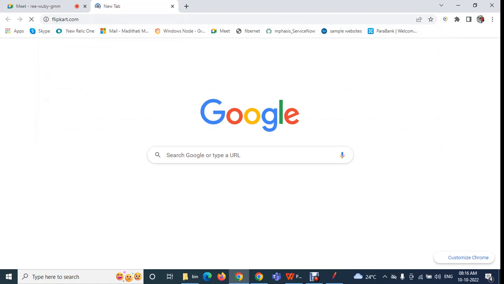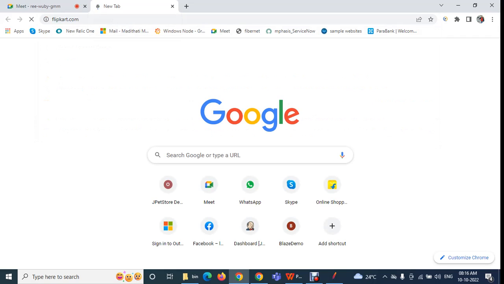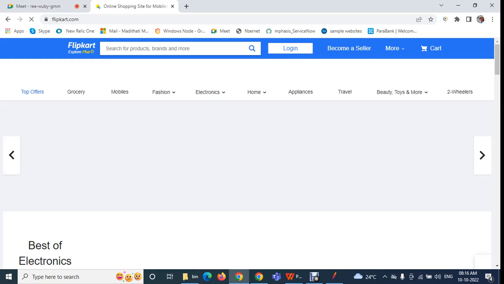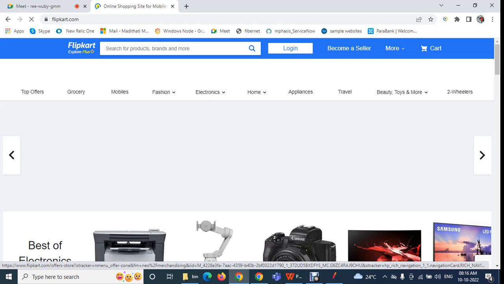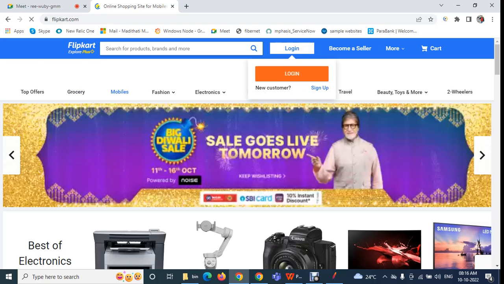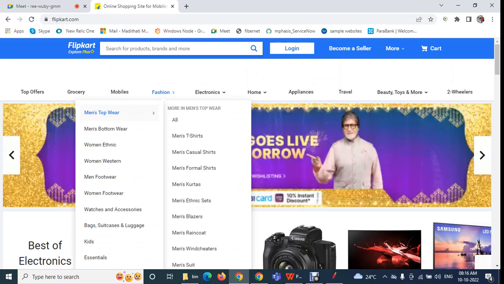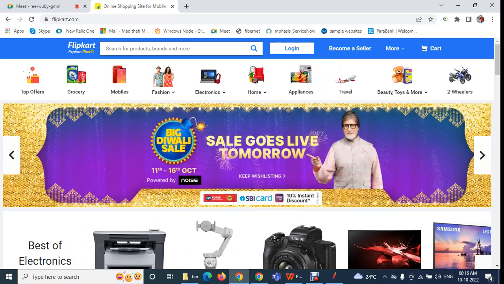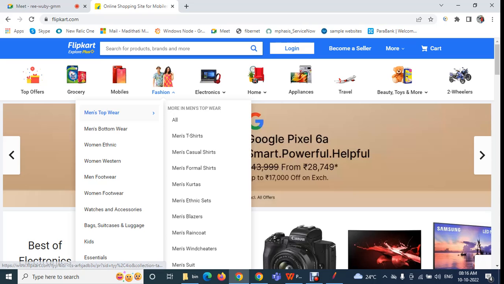Let us assume we are working on Flipkart. I am working on the mobiles module and my colleague is working on the fashion module. You can see we have too many modules here, but only two people, me and my colleague. I make one script for mobiles, and he makes another script for fashion.